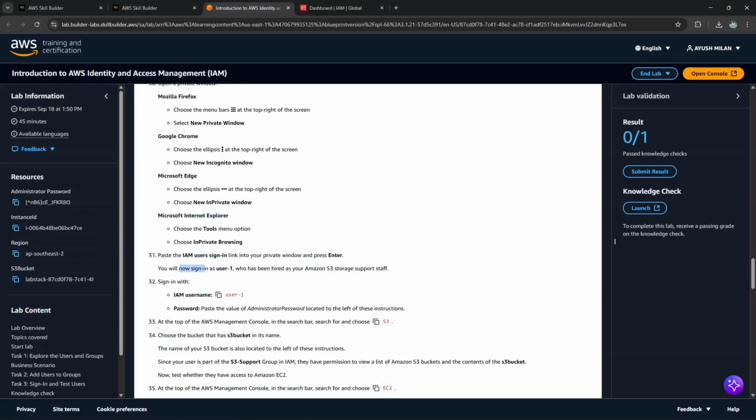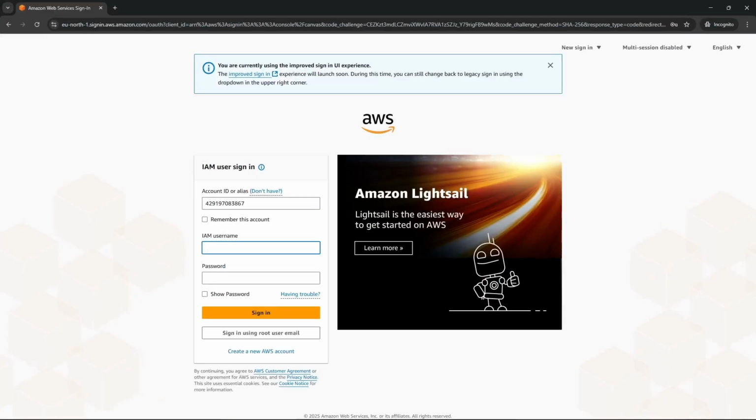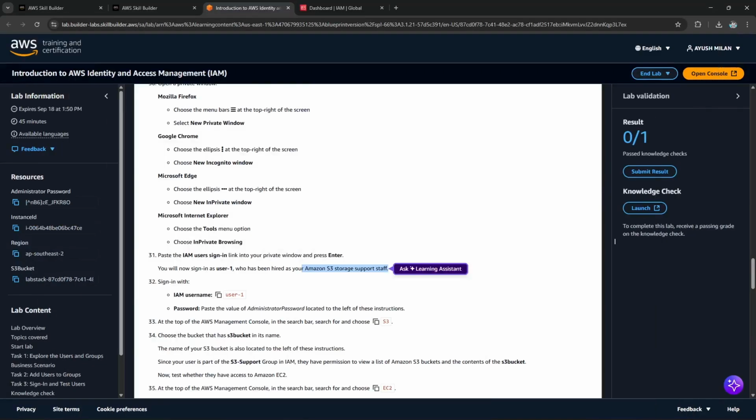Now you will sign in as user 1 with the Amazon S3 storage support tab. So just go to that page, and the IAM username is user 1. What's the password for it?